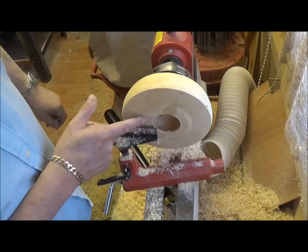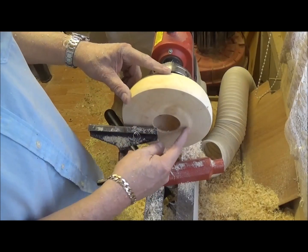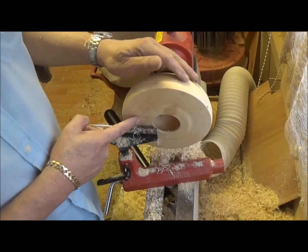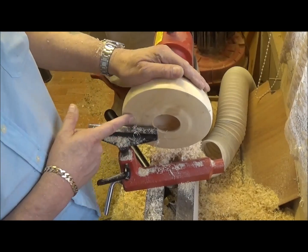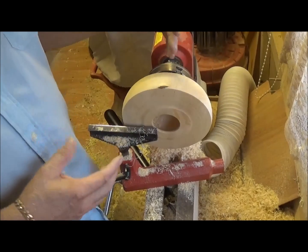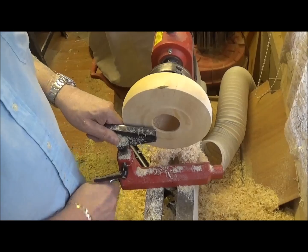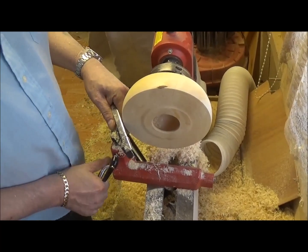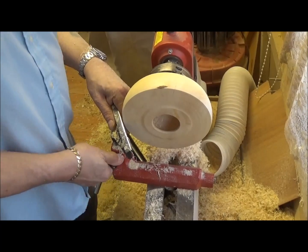That's really smooth. Just put a little sort of edge on here, little lip. I didn't decide to do that until just now. It's one of these things about wood turning. You've got an idea in your head, it turns out different. It doesn't matter, it sort of evolves as you go along. Well, that's my excuse anyway.